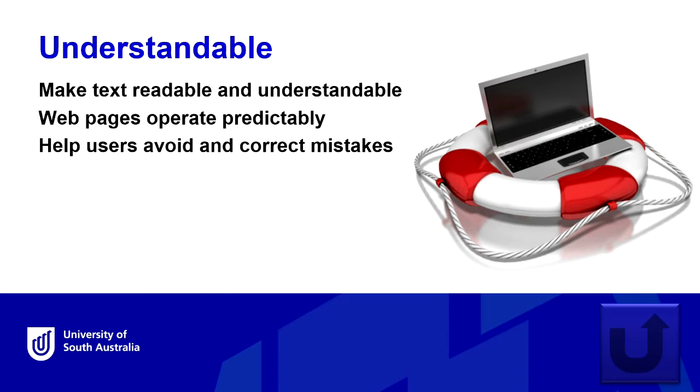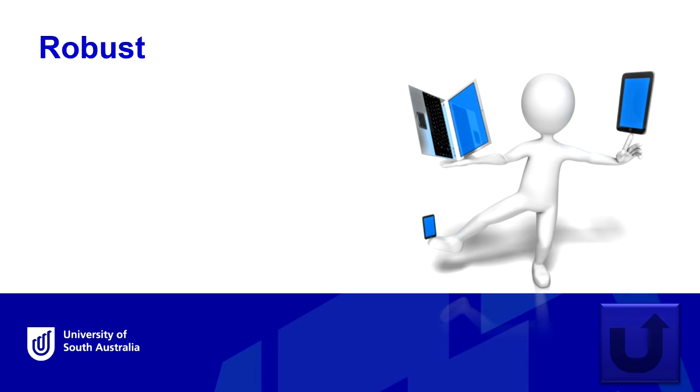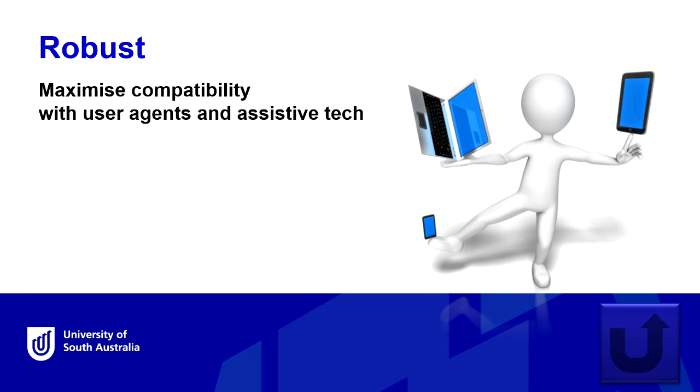The third principle under understandable is helping users avoid and correct mistakes. Now this pertains particularly to interactive forms. As a Moodle user, you don't have to worry about this. Moodle takes care of this largely for you. Robustness means that content works as well as possible across the wide variety and combinations of browsers, operating systems, and devices, as well as working with assistive technology. In practice, Moodle does some of this work for you. You can help this by using the built-in headings and styles in the Moodle editor rather than coming up with unique color schemes, not using fixed width tables to lay out content, and following the other principles of accessibility we've just covered.